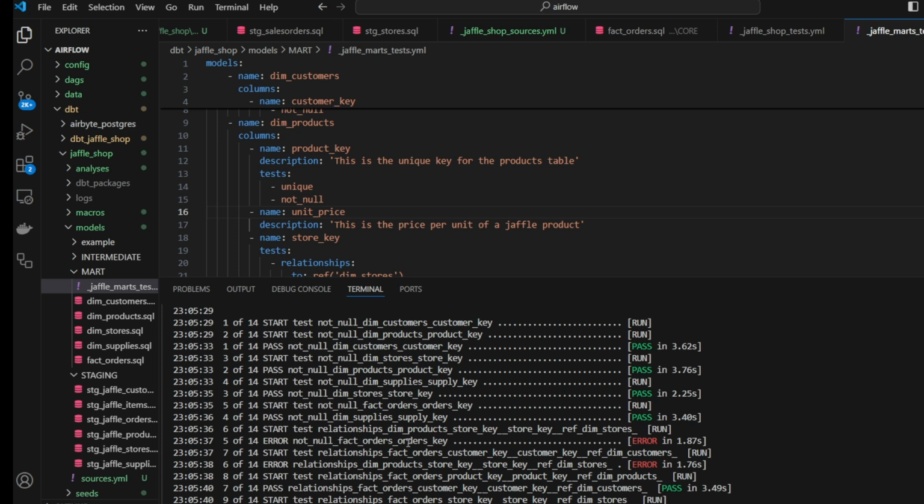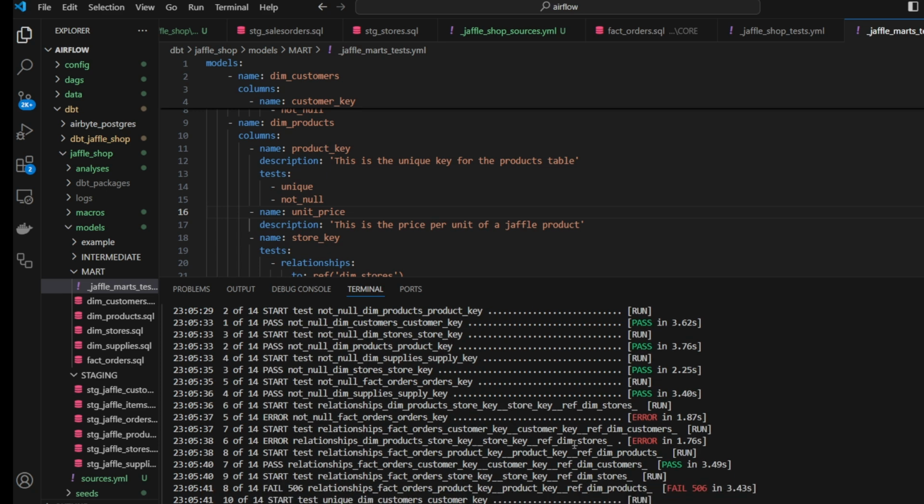Now for orders key, not null, error, it means that it did not pass. So we have to check why we have an error in that. For the products to store based on store key relationship, that one did not pass. Customer key to fact orders passed, as you can see here.